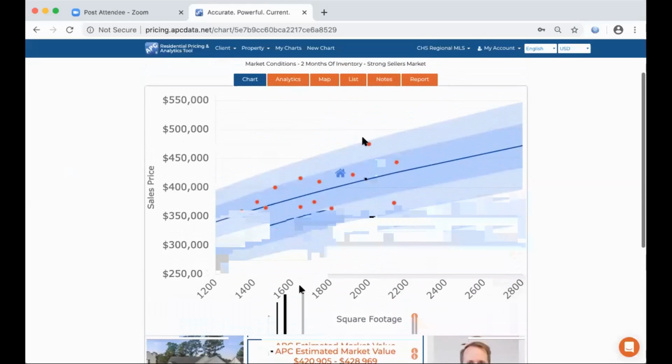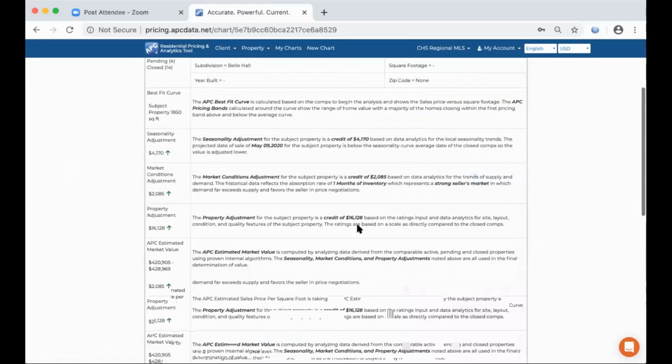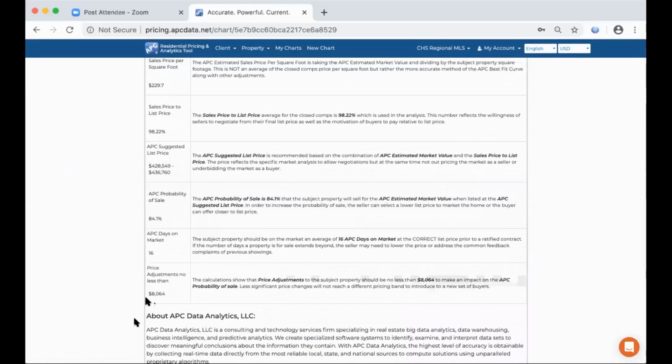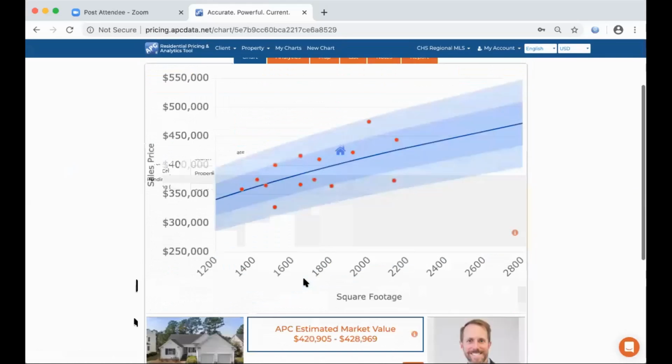So what we've been able to do is on the notes, so if we go over to the notes tab, you can see this range here. Well, the notes tab is simply telling us this $8,064 here is pricing. So this is where we want to do our price adjustments. The $8,064 is this range right here that we're providing to you.